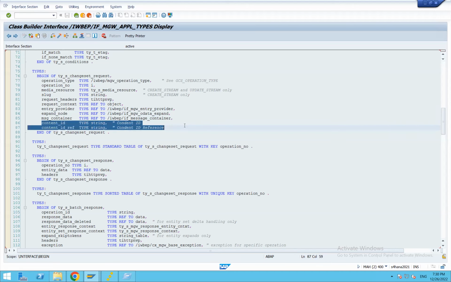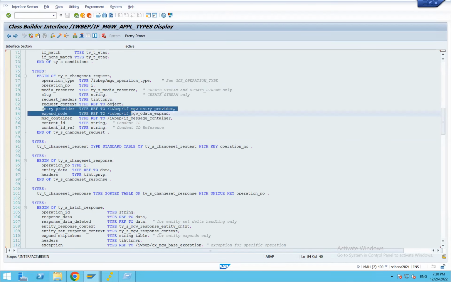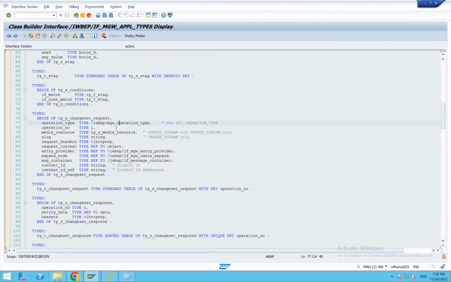These are referenced or come as strings, and these two are dependent ones. But here, majorly what we need to consider is the operation type and the entry provider, and these parameters we need to pass to the respective methods.